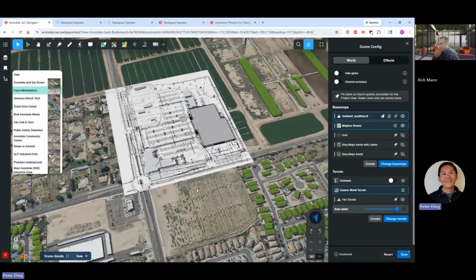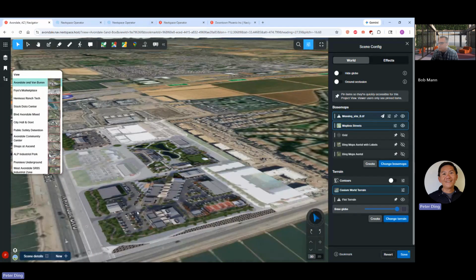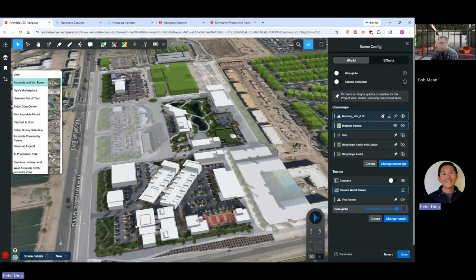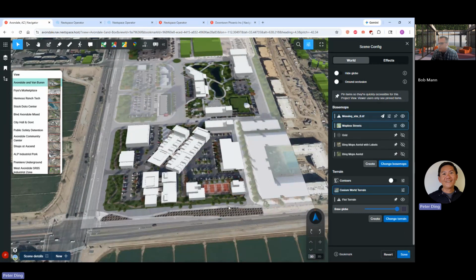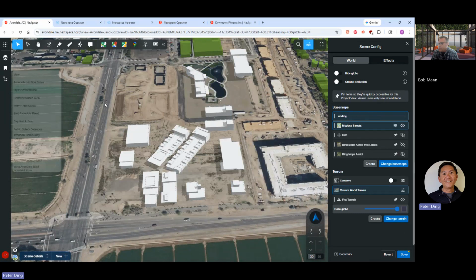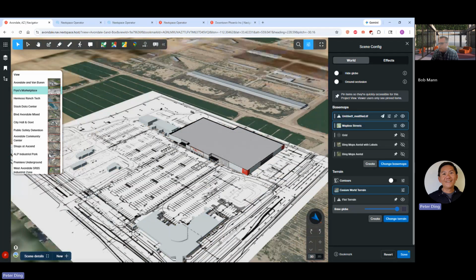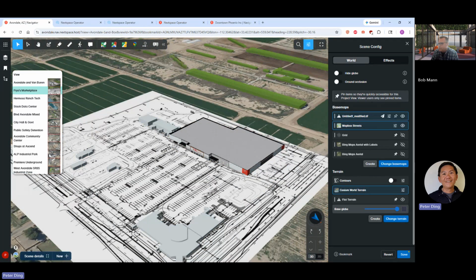Eventually, as we get more information from the architect, like the rendering at Van Buren and Avondale, where they start putting figurines of parking, vegetation, ground landscaping, and so forth, we can do the same here. If they finish creating an artistic rendering of the area, we can take this one out and put their version of it. That gives you the flexibility of switching, and as more detail comes in, you can update it as you go along.